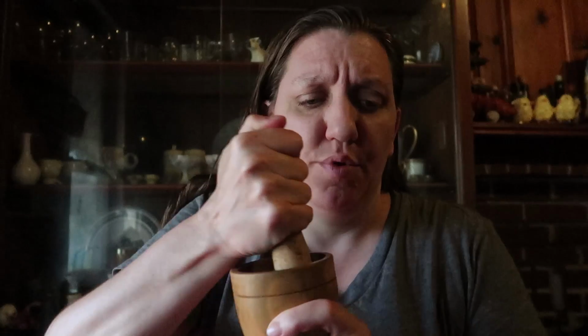Even this tiny crumble starter, I have to use a mortar and pestle and grind it up. If I had a little spice grinder or coffee grinder, I could use that too, but I just find it easier to pour a little in, grind it up, and pour it into their dish several times a day. I'm constantly keeping an eye on their food intake and making sure that they have food available to them. When you first introduce feed to them, you want to sprinkle a little bit of it onto the floor. They will not notice the dish right away. That's something that you're going to have to teach them, just like you did with the water bowl. But it's good for them to eat off of the floor as well.